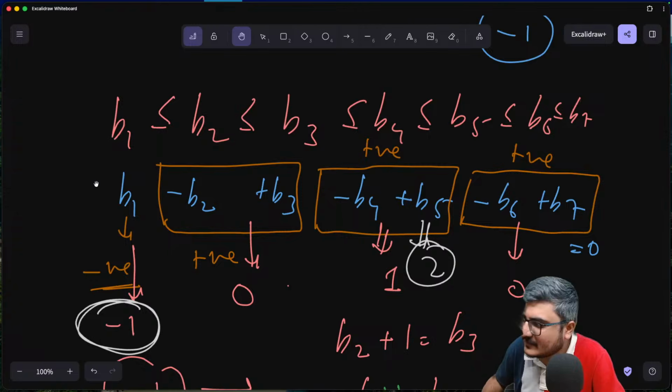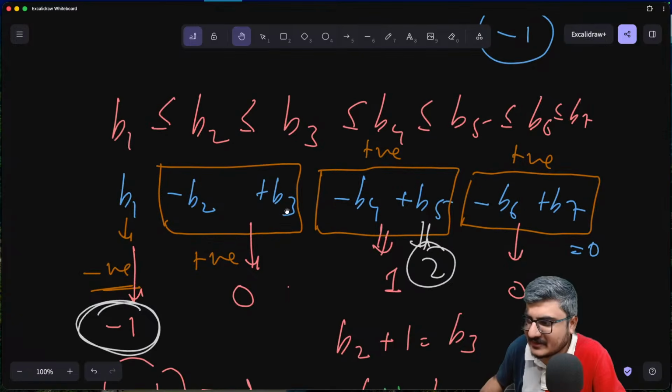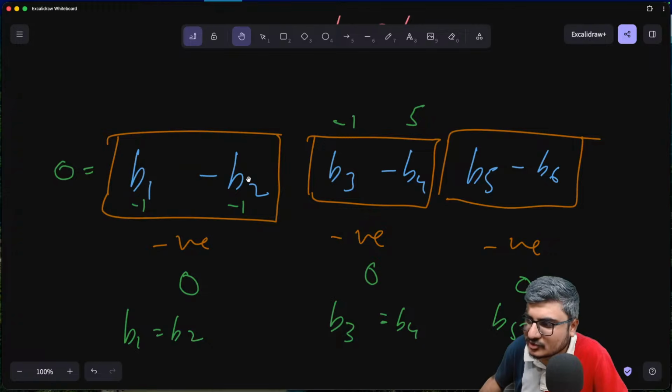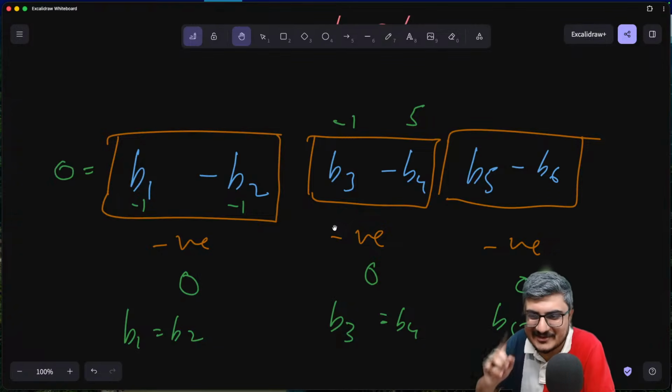I'm just saying if you have an odd total number, then the first number must be minus 1. These two can also be minus 1. They will give zero sum. The equation holds true that the difference is not zero. Even in the even case, you can choose these two to be minus 1, these two to be minus 1, and I am not saying you must choose only zero or only one minus 1.